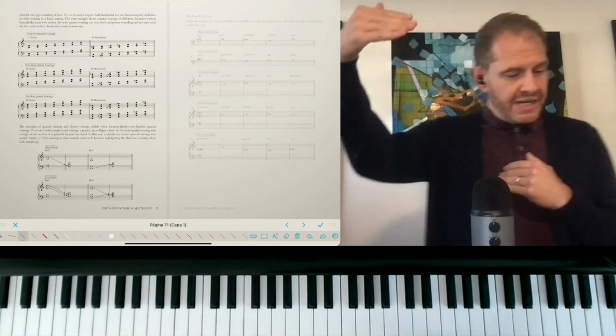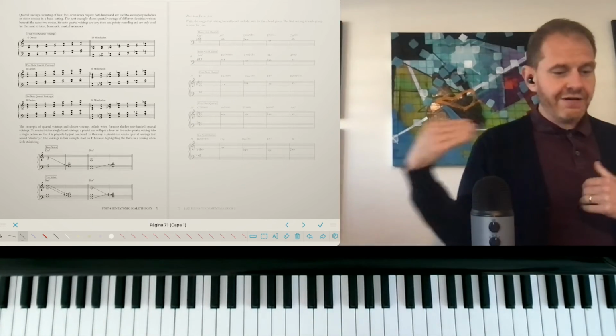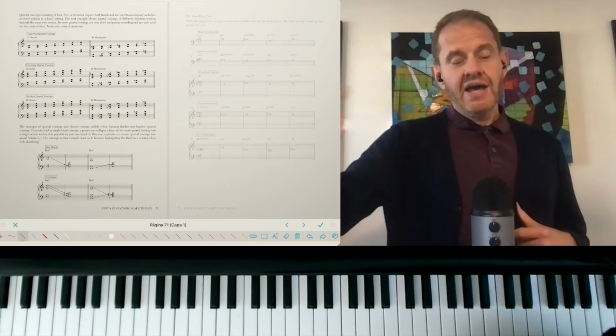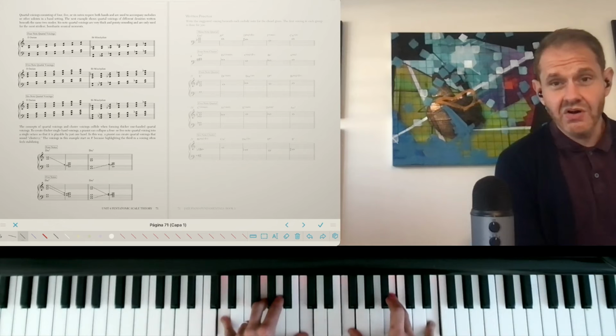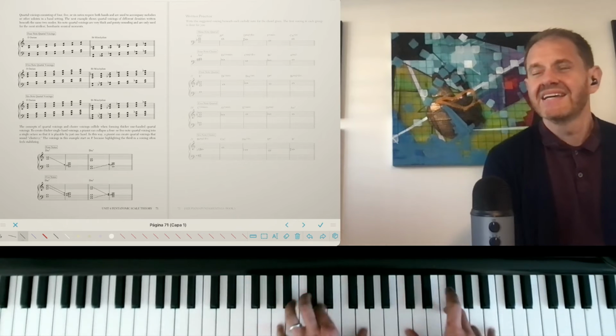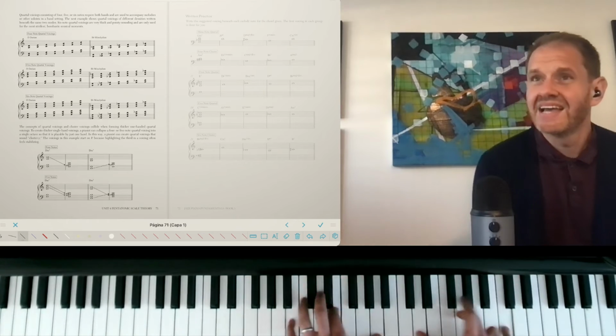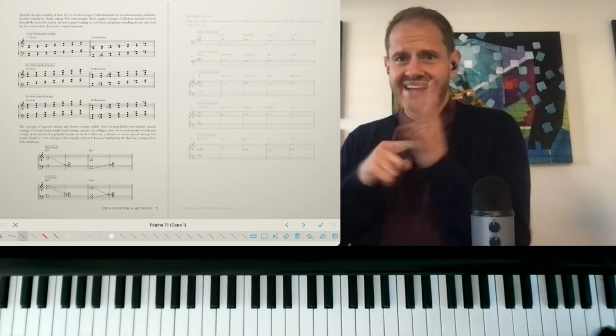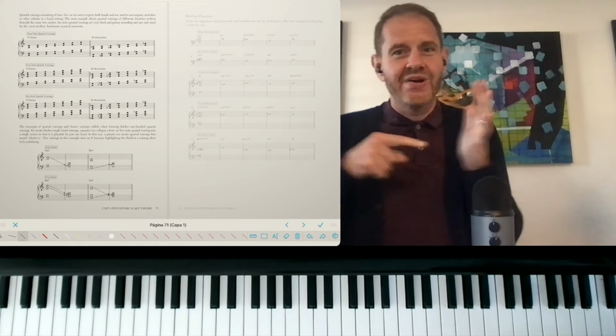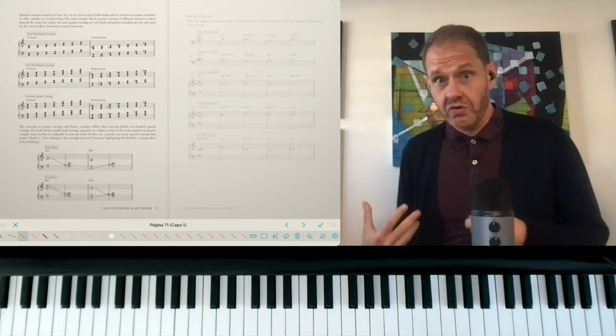Now, we can build bigger quartal voicings, 4-note, 5-note, and even 6-note. And you're going to hear that these get more and more dissonant, right? 6-note. The word pointy always comes to mind. It's kind of like somebody's poking you with their finger really hard as you get to 6-note quartal voicings.